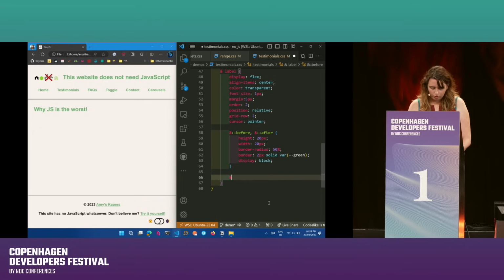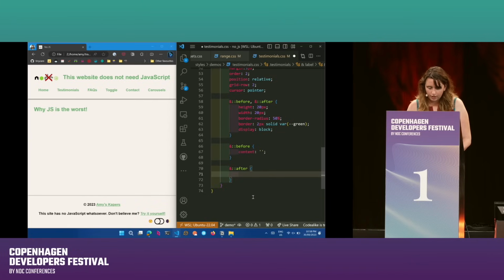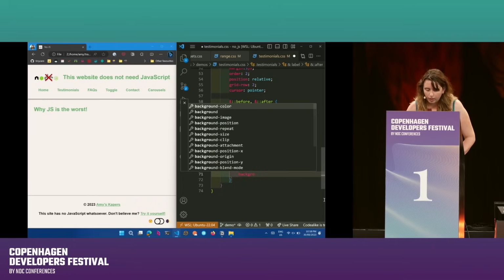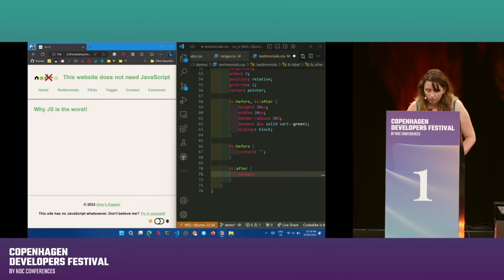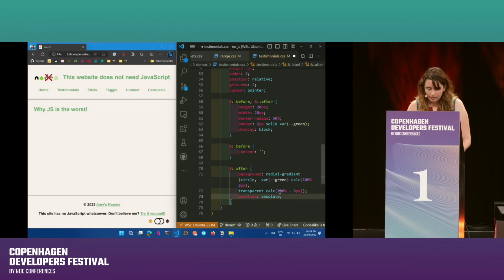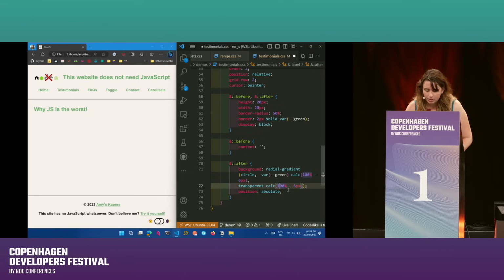And then I'm going to give the content attribute, and I'm going to give the after attribute a background, which I'm going to copy and paste. I'm going to give that a background and position absolute it.